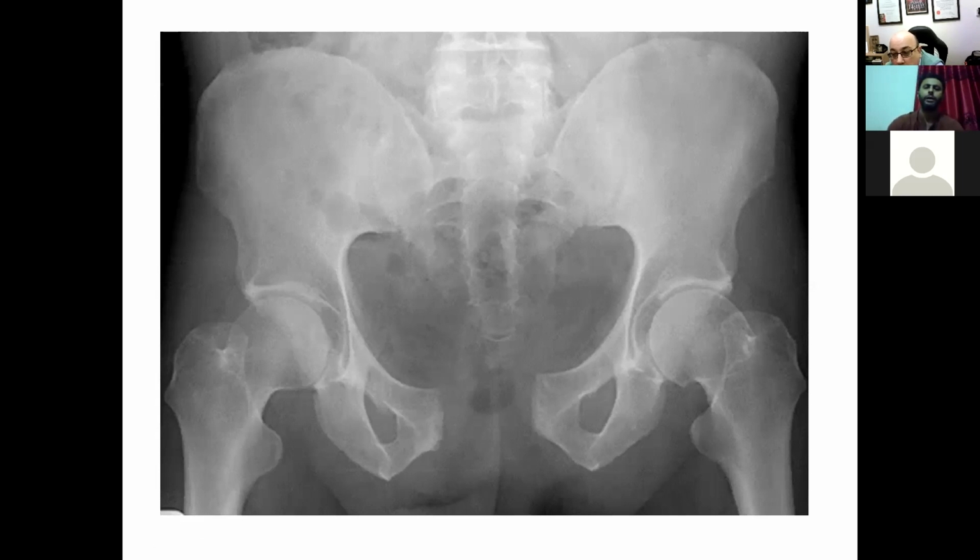Yes, sir. First of all, I will follow the ATLS protocol. Very good. And I will exclude other systemic injuries, considering that this is an isolated injury, and then we'll see whether the patient is stable or unstable and go accordingly. Okay, so the easiest way to say this is, assuming that after I have stabilized the patient with the ATLS protocol, and assuming this is an isolated injury, I will tell you how I manage this patient.